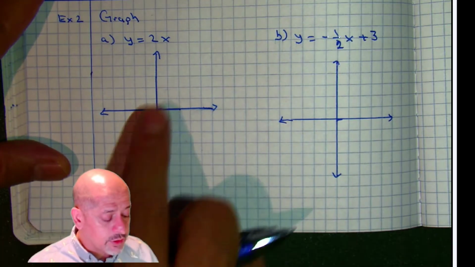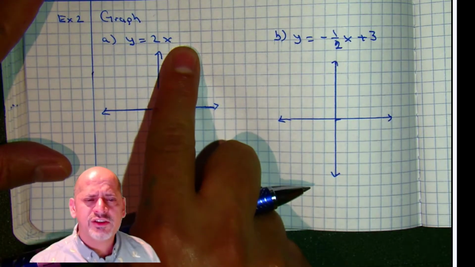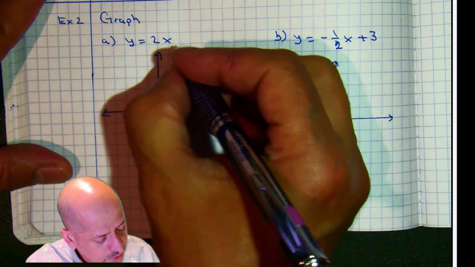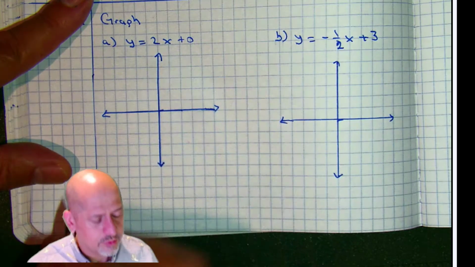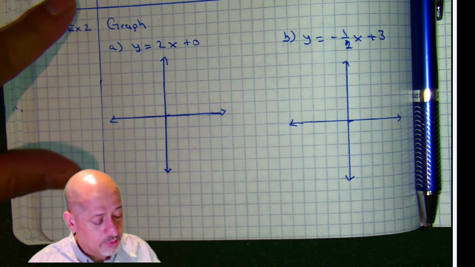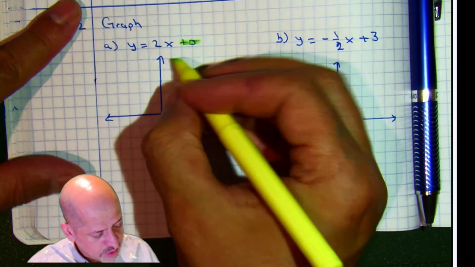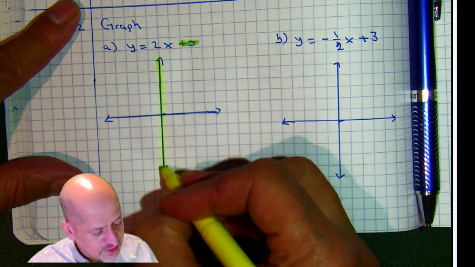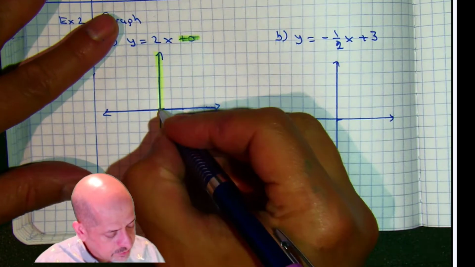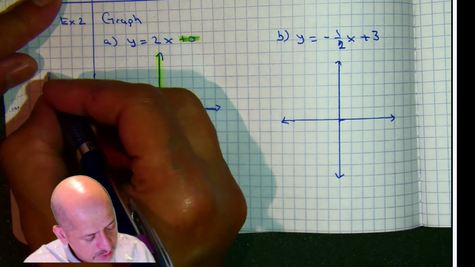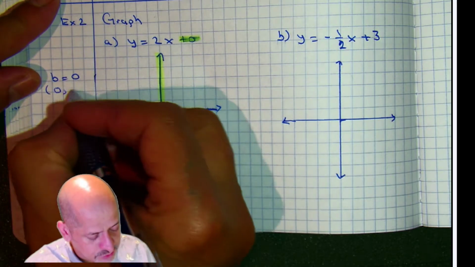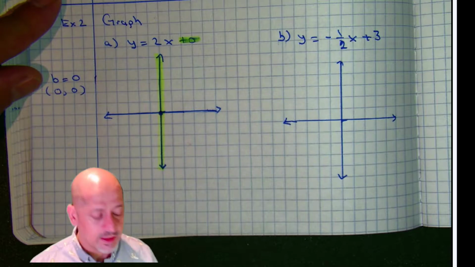So now I need to be able to graph the first equation. There's no y-intercept, so what number should be here? Correct. If there's nothing there, I automatically will place a plus 0. So therefore, our y-intercept will be 0. I'm going to highlight my y-intercept, which is 0. Then I'm going to highlight my y-axis. And my first point should be at 0, which is here. So therefore, my b is 0. So therefore, my y-intercept is 0, 0. And that's the location.